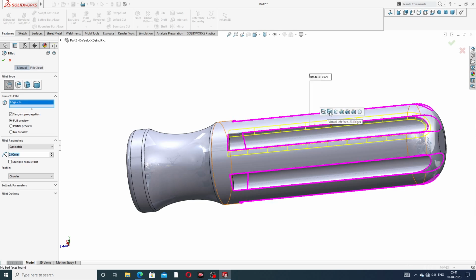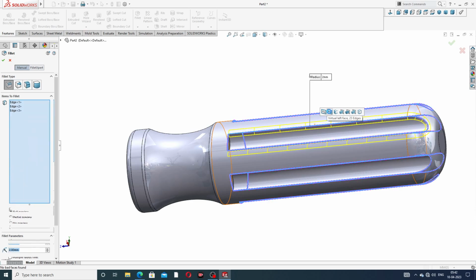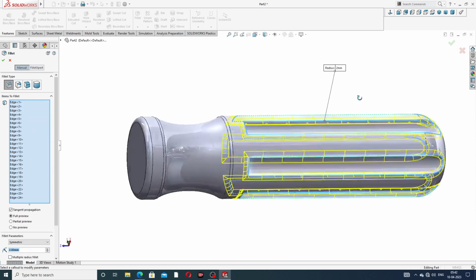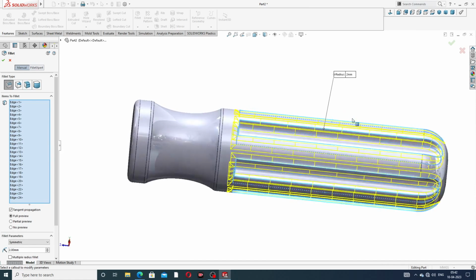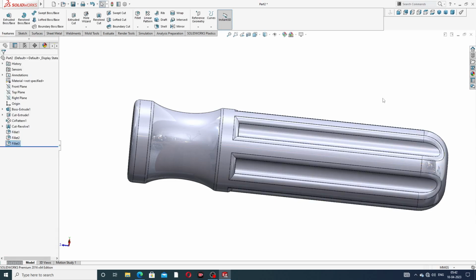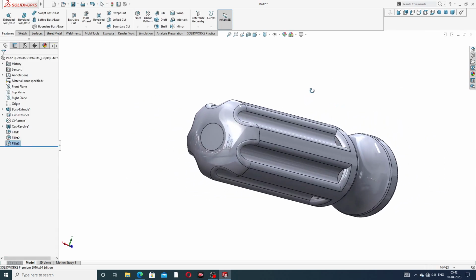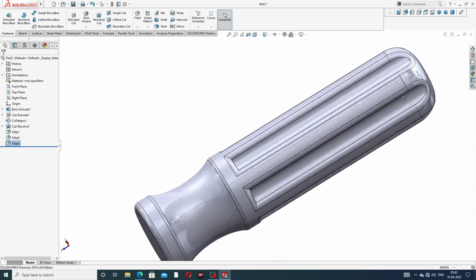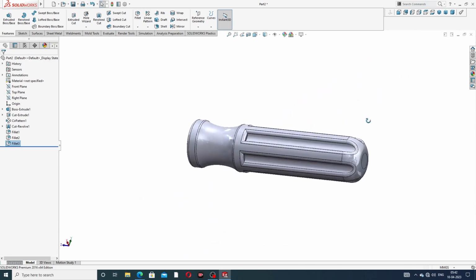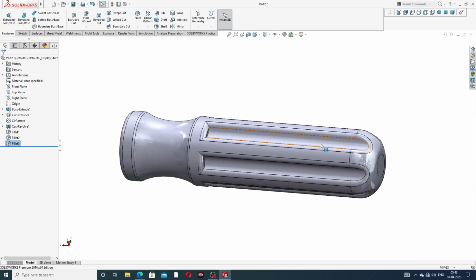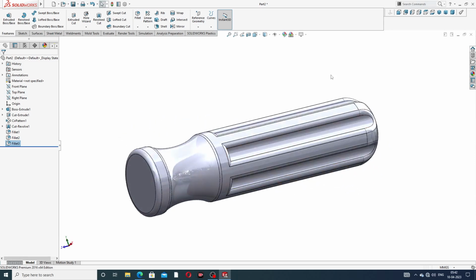Okay, this is perfect, and click OK. This is very nice looking here, and click OK. Okay, all the fillets are used here at one time. Okay, all is perfect.